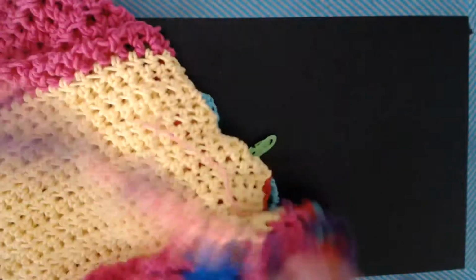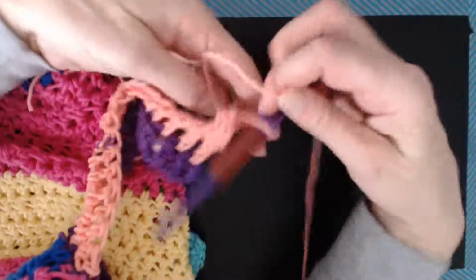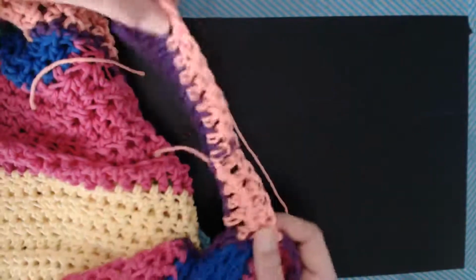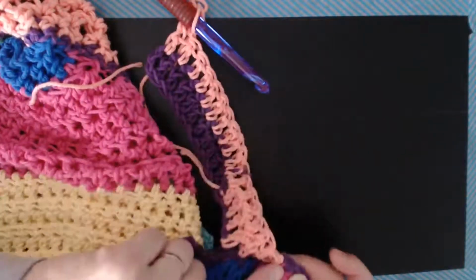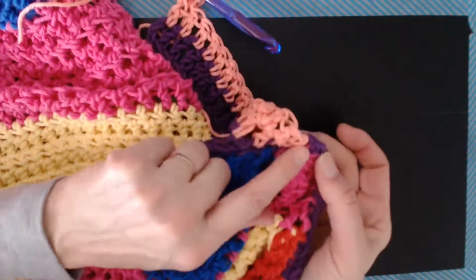So double crochet, oops, I'm all turned around, sorry. Okay, double crochet or half double crochet, do your 5 half double crochets as plus size. Double crochet, and I will meet you right here.